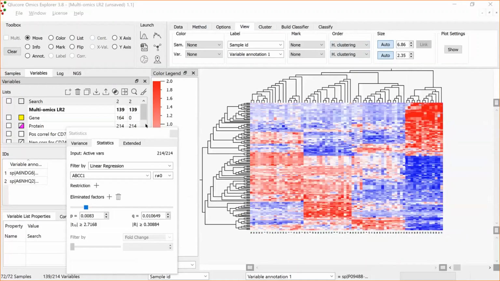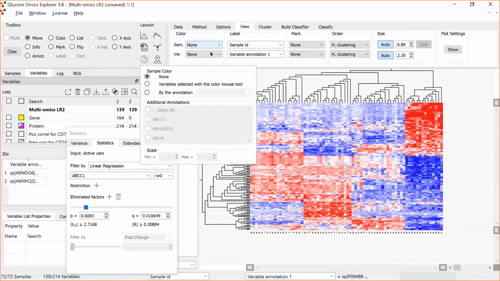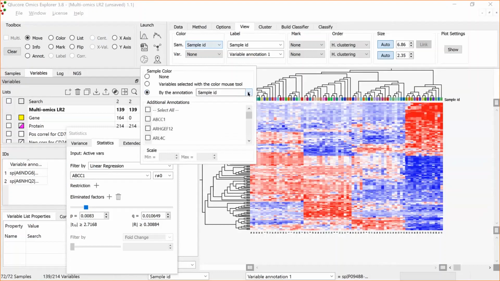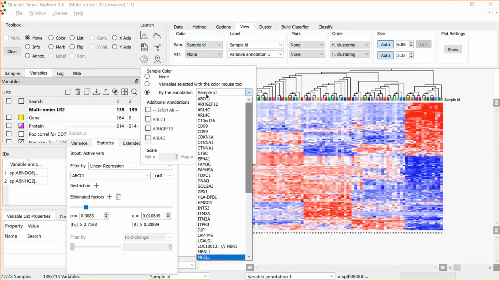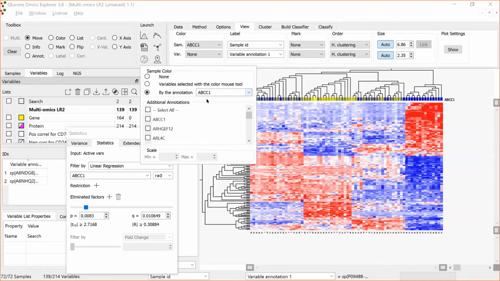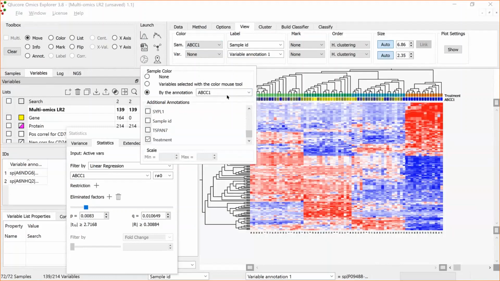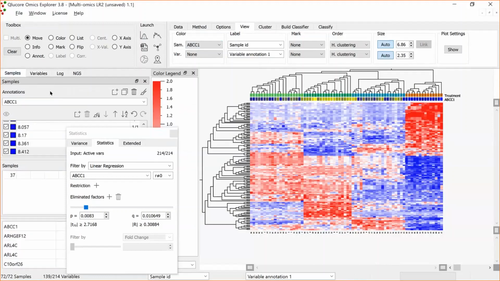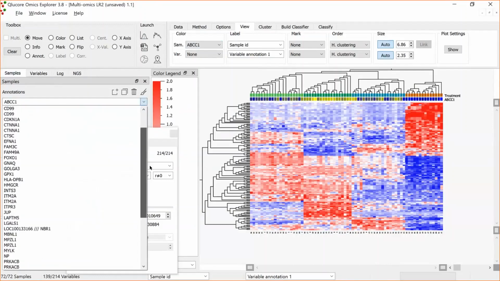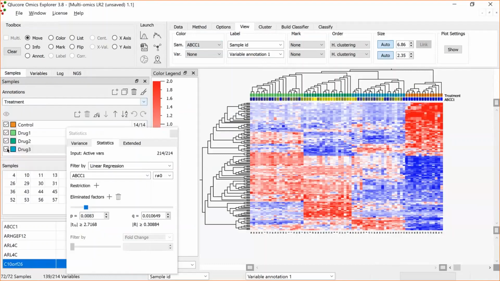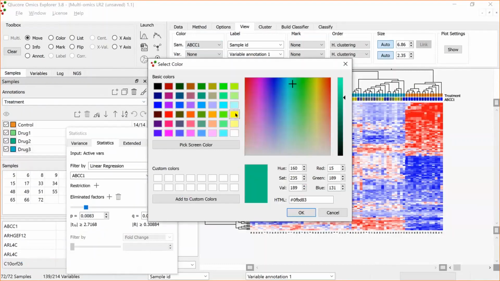We will color the heat map on this gene like that, and we will also add color for the treatment. You can have several colors in the heat map. And again, I might want to change the color of the treatment. I want that one to be yellow like that.